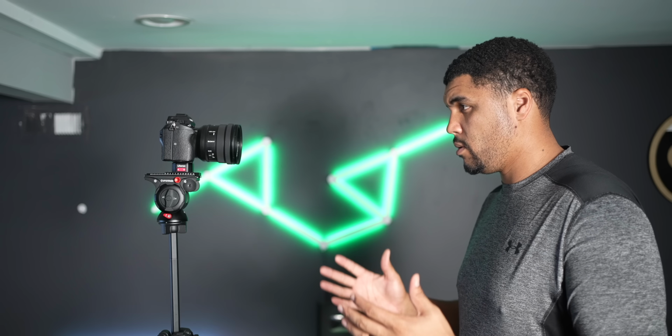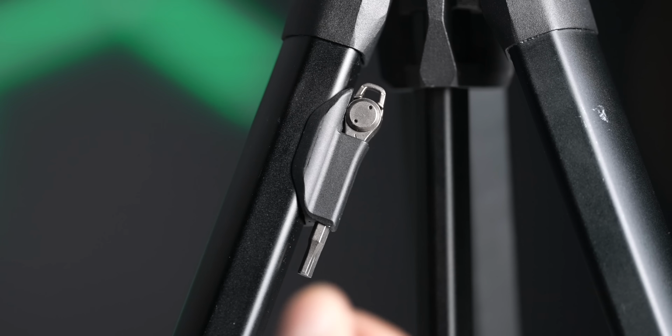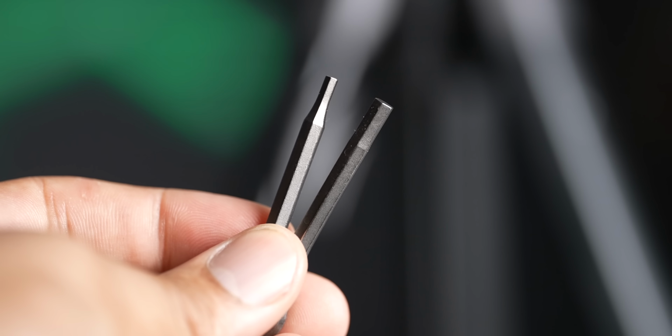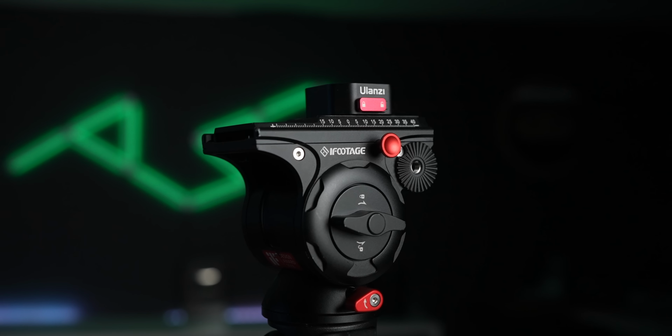I think another nice feature is that it has this tool in here that allows you to tighten and untighten the legs. You can do it right here, so it's built right into the tripod. So you can never lose this tool if your tripod legs become loose and you need to tighten it up. I did swap the head out for a universal mount, and this allows me to put this tripod head on here. And so for me, this is a perfect setup. It is made by Peak Design, so you know it is built well, it is built to last. I've been using this guy for about 5 months now with no problems at all. It has been with me through many of my YouTube travels already, and I'll continue to use it as time progresses.